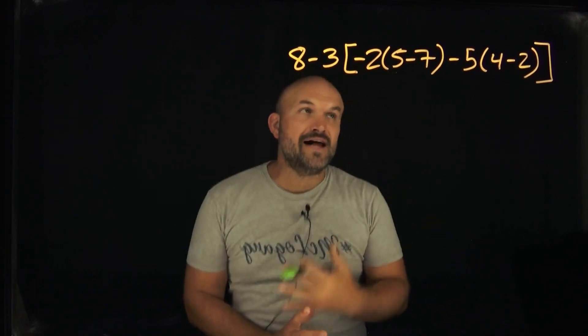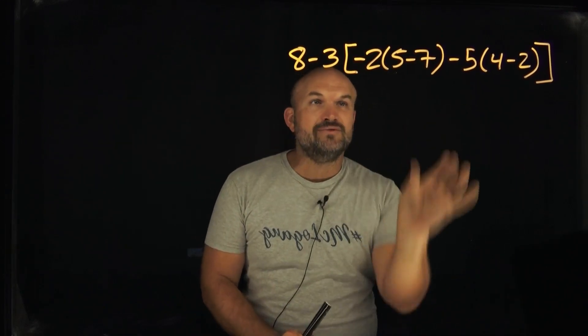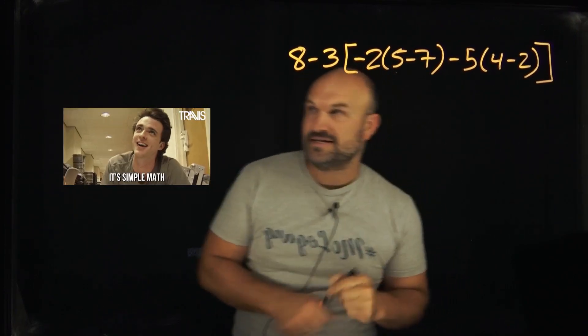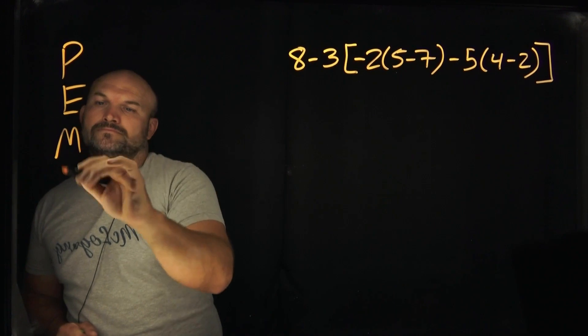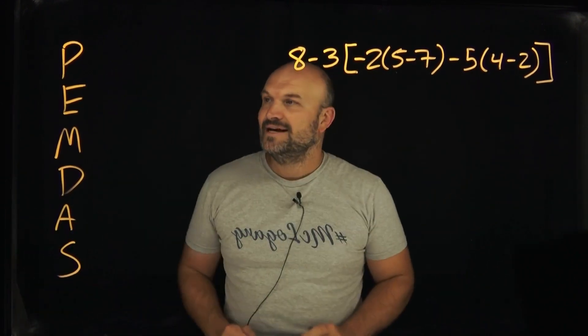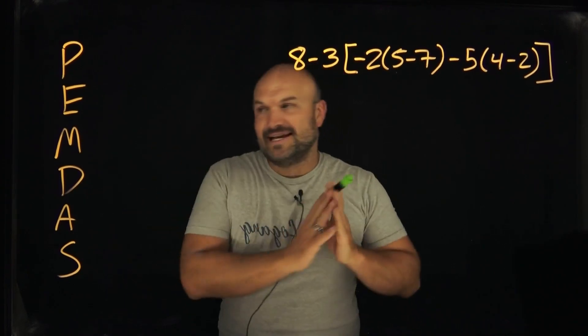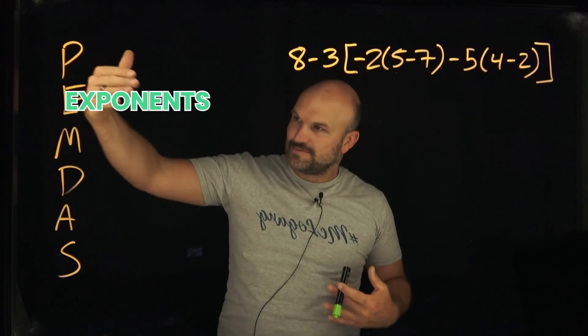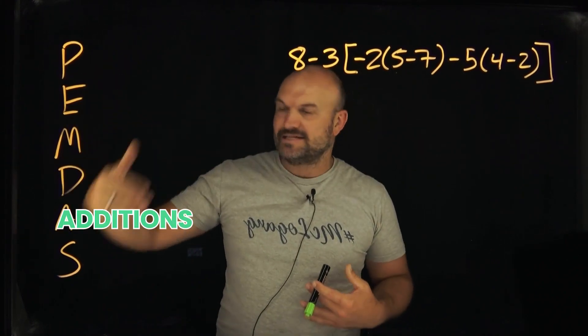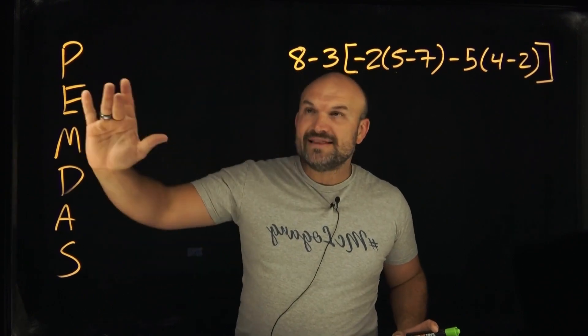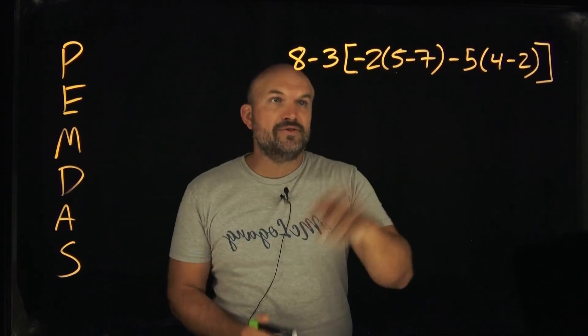And the rule that I want you to follow when looking at a problem like this is always do the innermost parentheses first. In a problem like this we're gonna follow what we call PEMDAS. The great thing about PEMDAS is it's so easy to remember. The hard thing about PEMDAS is a lot of times it doesn't really give us an accurate description of what we're doing. It stands for parentheses, exponents, multiply, divide, add, subtract. Even though it's a great starting point, we need to have some context for each of these rules.